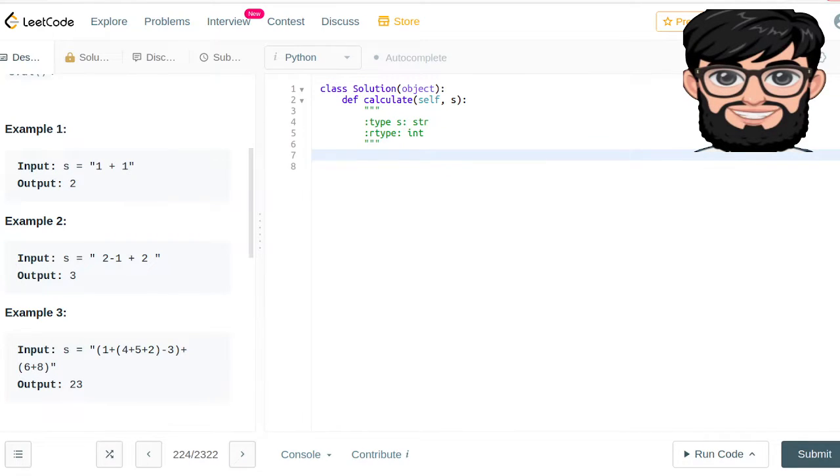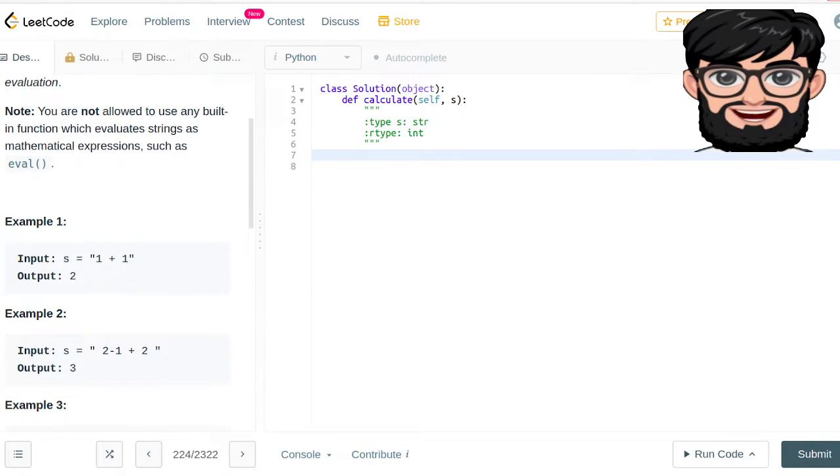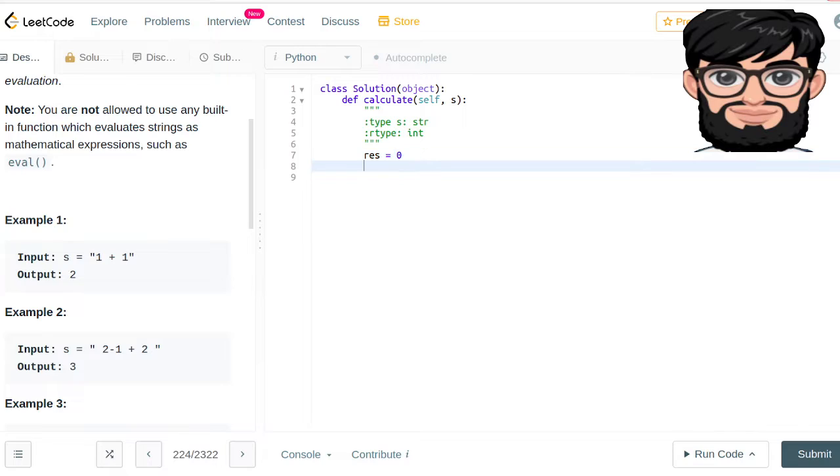The logic here basically is that we're going to initialize a few things, and then we're going to go through every single character, and using a stack we're going to be evaluating the expression. So our result at the beginning is going to be equal to 0. Our number, which we're going to be creating based on what digit we have, is also going to be 0. Then our sign in the beginning we're going to say is 1, and our stack at the beginning is an empty stack.